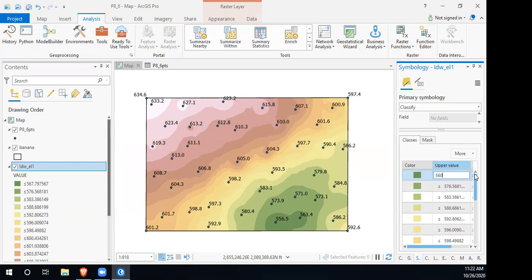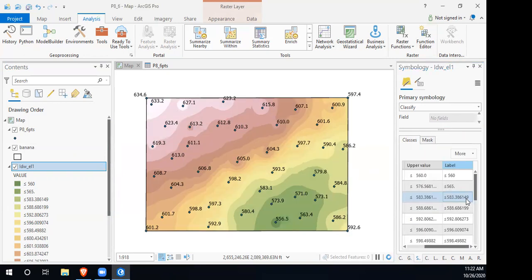So I'm going to type in 560, tab, or actually, and then 565, 570, 575.